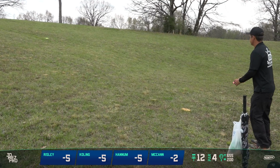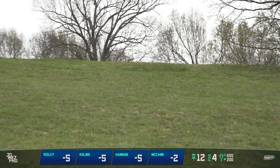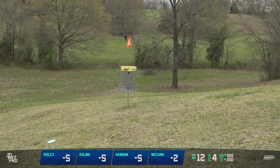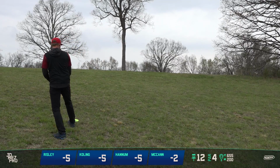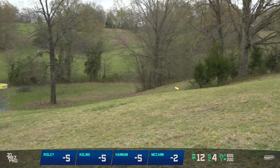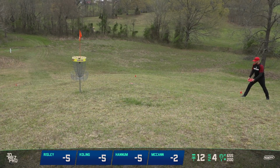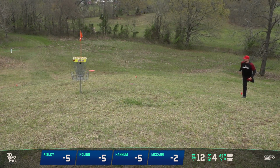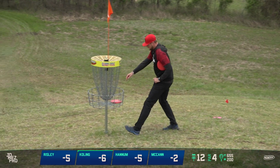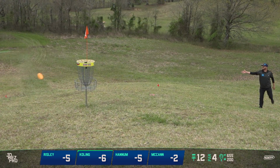And using the hillside for the feed down the hill. Really impressive shot there from Kellan. And AJ just, look at that. Nice. Maneuvering the hillside with a perfect angle. That also fed to the basket just perfectly. And distance. It's in the circle, right? In the circle. Good. Still more than you'd like to have left, but on this hole, anything in the circle, I'm pretty happy because that blind upshot is tough. Yeah. A lot of things can go wrong. I'd like to not be outside 20 feet with a drive that far.